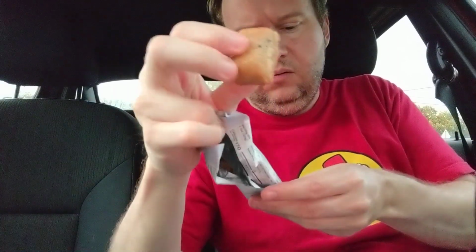Now we're going to try this one here. It is blueberry cashew. Oh wow. I can really smell the blueberries in here. It has a smell similar to the strawberry one, the one I said was really good in my other video. Oh, wow. I'm not big on blueberry muffins. I don't hate them, but this reminds me of a blueberry muffin with really intense blueberry flavor that's not artificial.